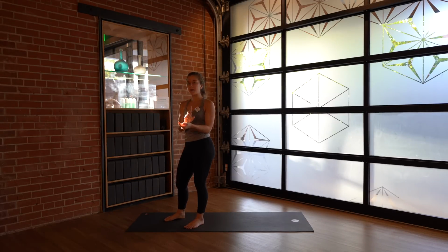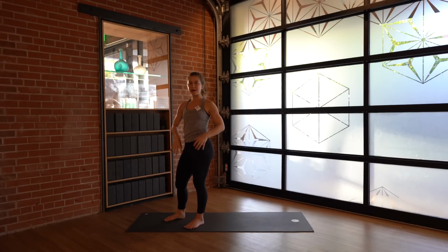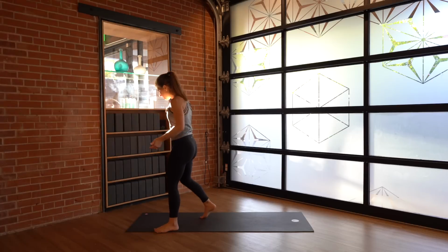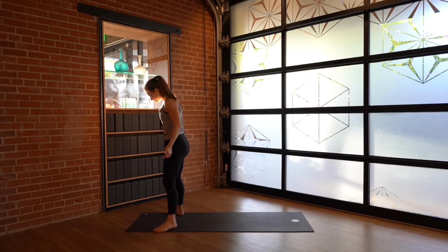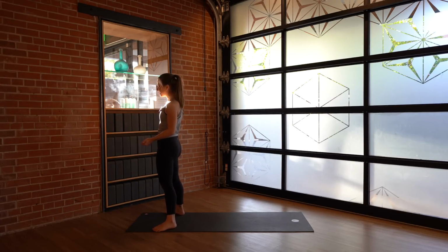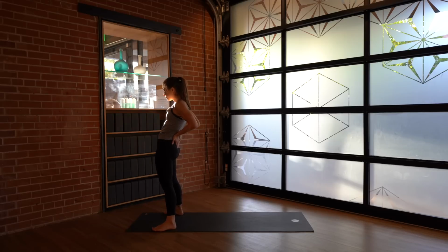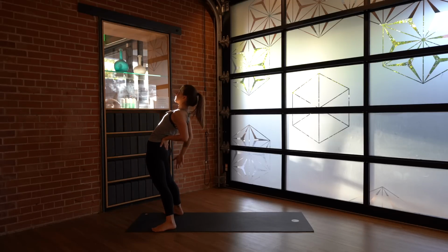However, when you're dropping back, it's helpful to have a little bit of that external hip rotation to get you to go back and stand back up. So that's how I like to set this up. My feet are pretty wide, toes angled out a bit, almost like I'd set my feet up for yogi squat. Now from here, I like to take the hands to the low back, scoop tailbone down and forward, and start to lean back. From here, you can either choose to walk your hands down your legs, or you could choose to bring your hands to your heart.